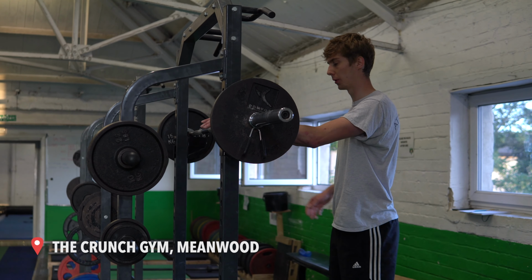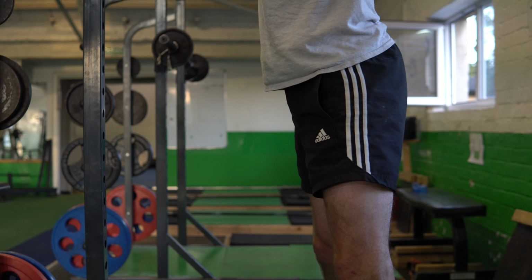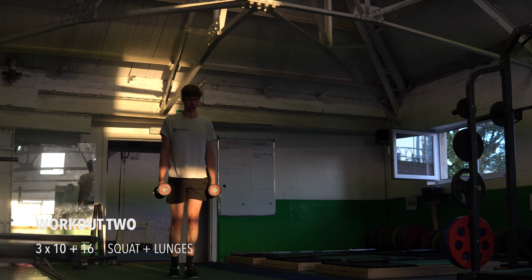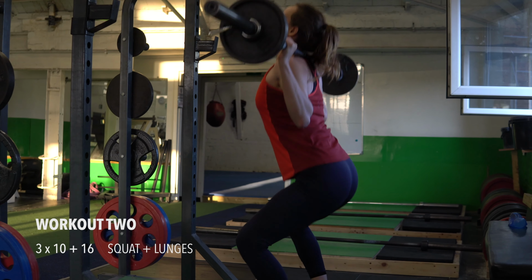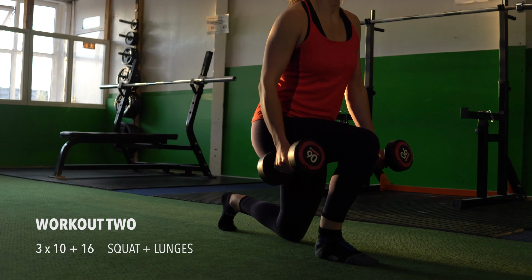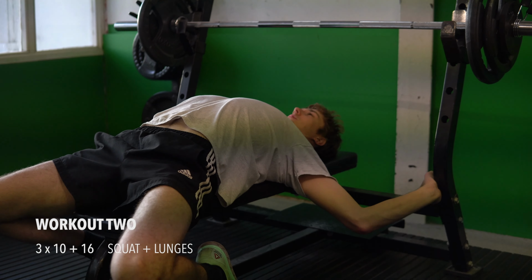The regular gym has always been a mainstay in my training, and I've been going to the gym longer than I've been climbing. So I always aim for 2 gym sessions a week, and that's on top of my climbing sessions. On this day of my program, I get things going with a superset of squats and walking lunges, and they are exactly as bad as they sound, but it feels really good once you've got it done. And from there, I move on to bench press, which is one of my favorite exercises.